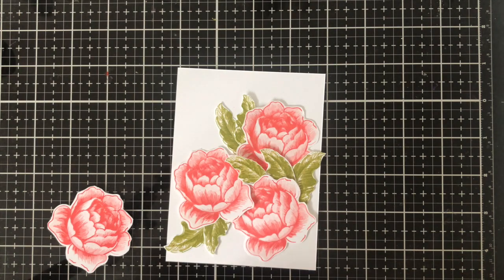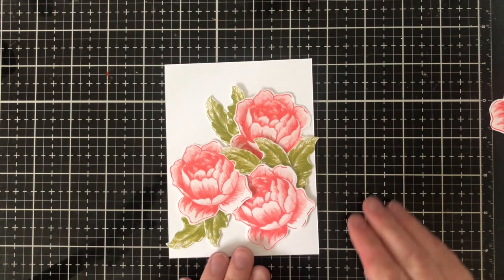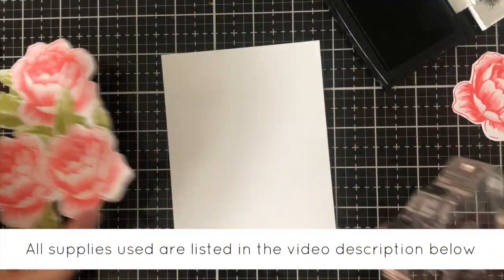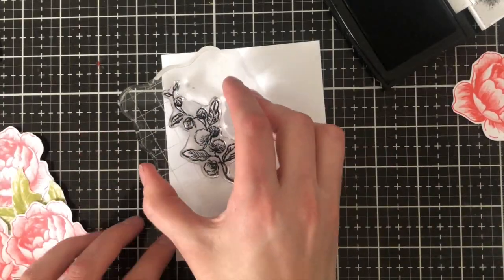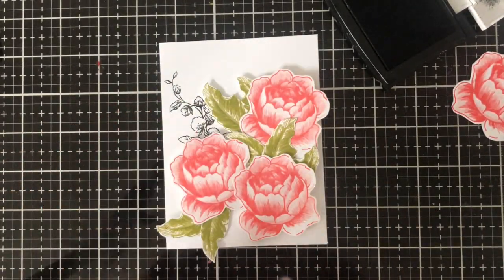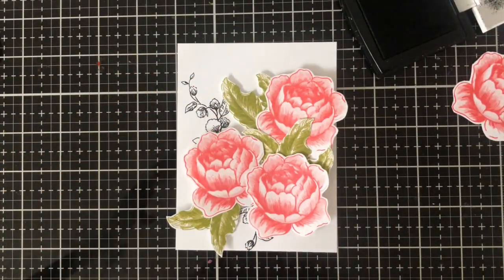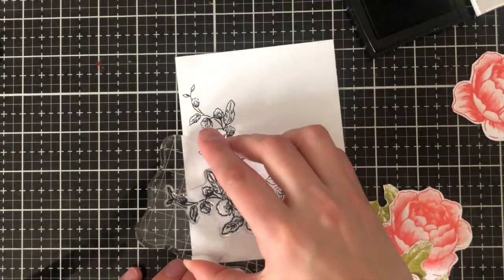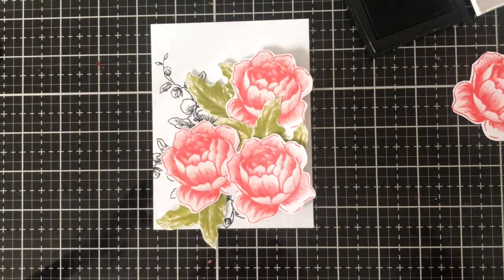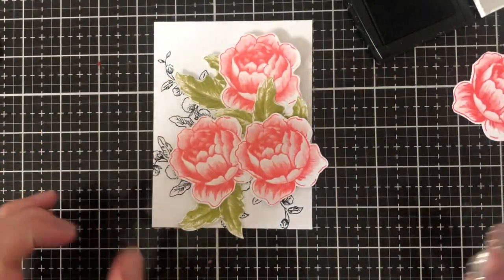I started placing these without adhering them and I liked the way it looked, so I adhered the three roses down and used all of the leaves from my pattern. I had a leftover rose I didn't care for, so what I did was slowly cut underneath the roses and removed my cluster - the reason being I was going to use a black sentiment and I wanted to make sure the black stood out, so I grabbed one of the stamps that came in this rose set and added it to the background just to add a little more color and pop to my cluster. How's that for a little card surgery?